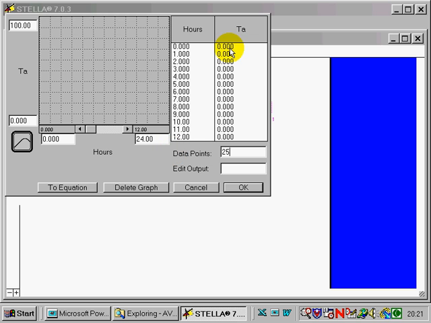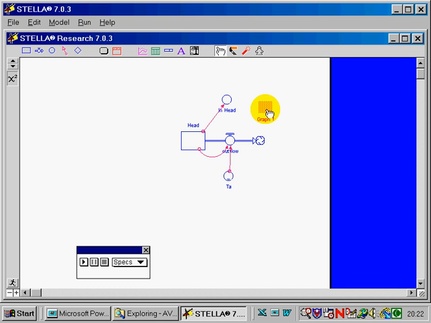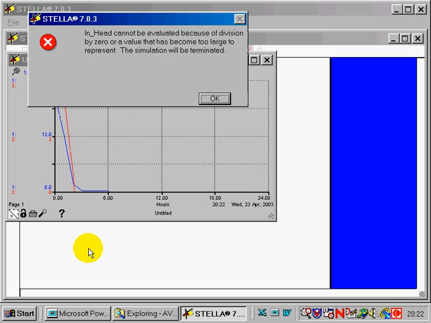And now I can either enter the data manually, 20 degrees at time 0 and 30 degrees at time 1, or if I'm lazy, I can go over and put my cursor down here in the window and just drag in the values. So that makes it very convenient to put variable values of some variable into Stella. Another way to get these values in is by cutting and pasting from a spreadsheet like Excel. That's a bit of a tedious process. Okay, let's try running our model now with variable temperature just to see what happens.